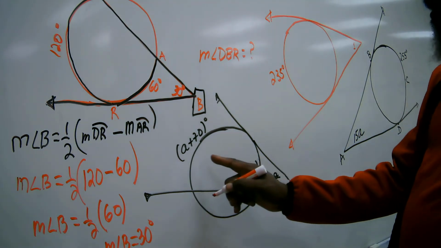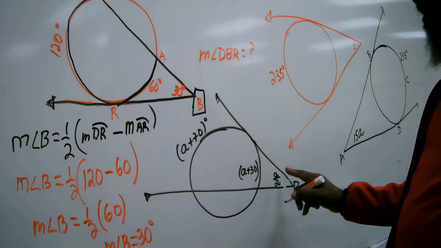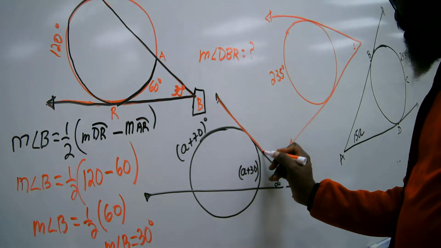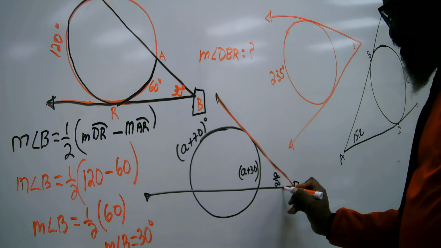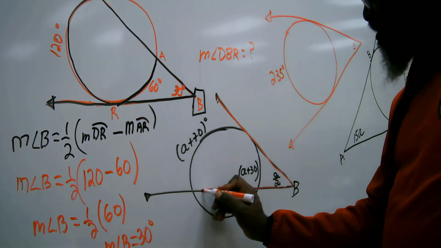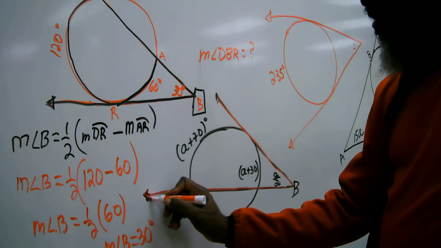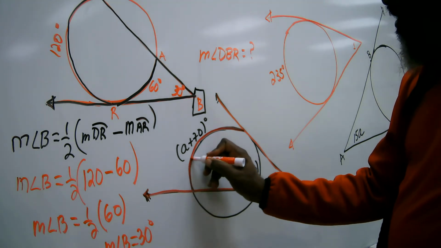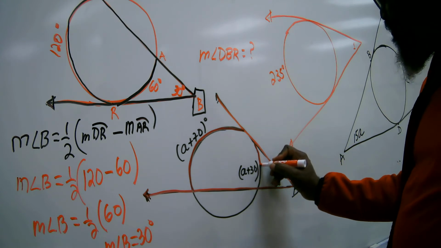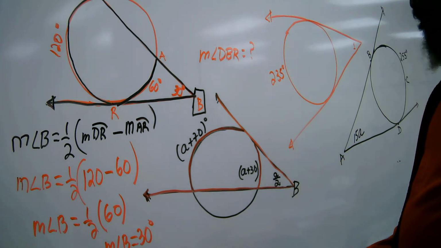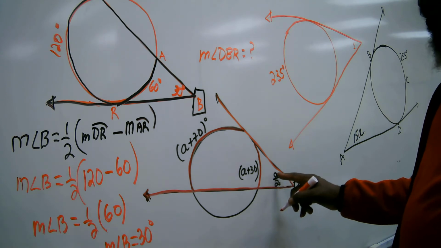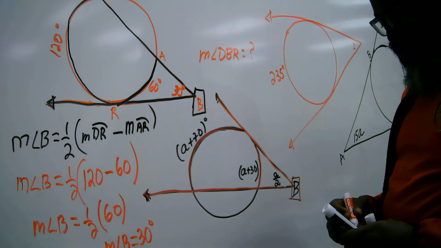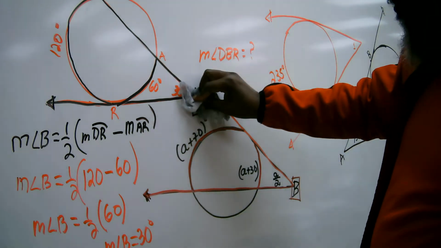We have a similar problem, the same thing. The only difference is that you have a variable. This is the circumscribed angle, and we need to identify the two arcs that form the two intercepted arcs with that angle. This is one of them. The expression that is given to you is A plus 70, and the other one is A plus 30, and the angle is A over 2. We need to find what this is. So we're going to set this problem up so we can solve it.